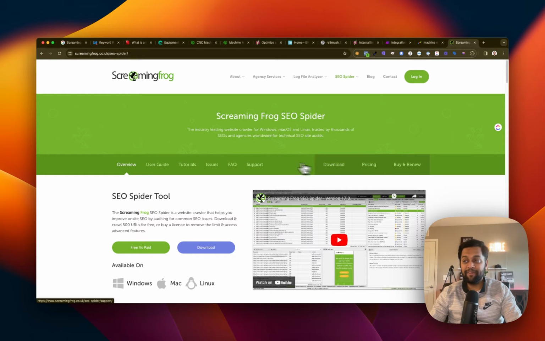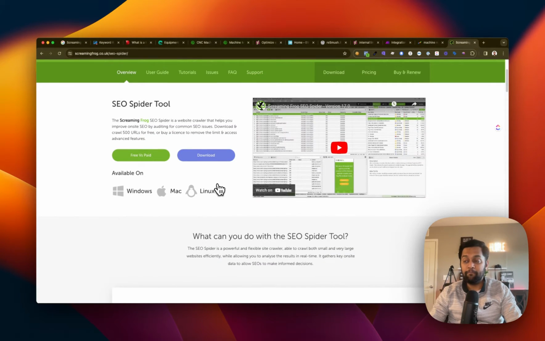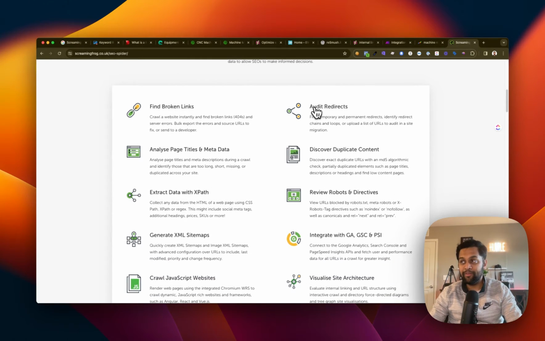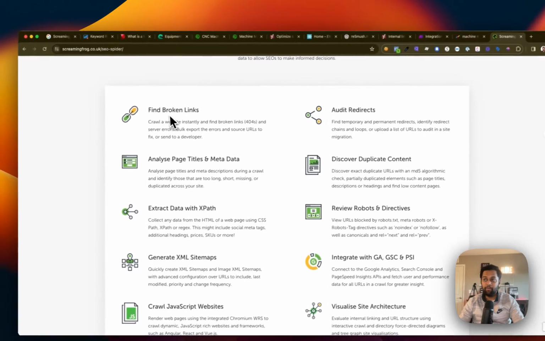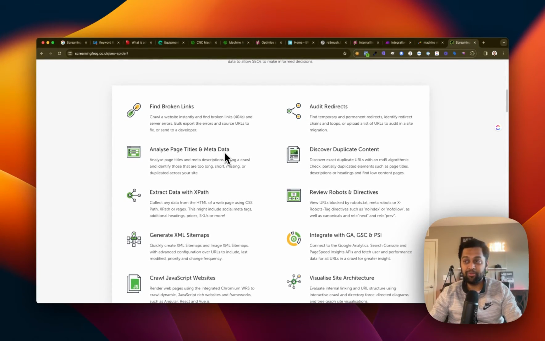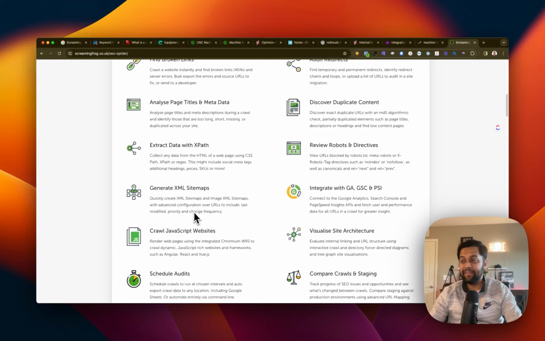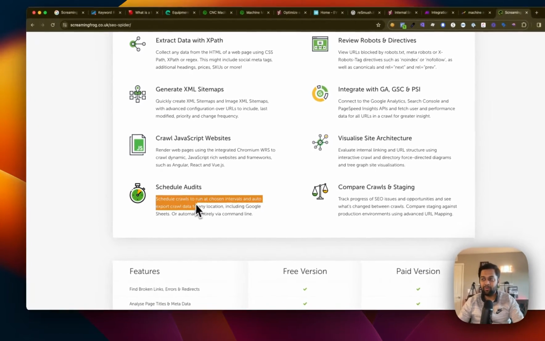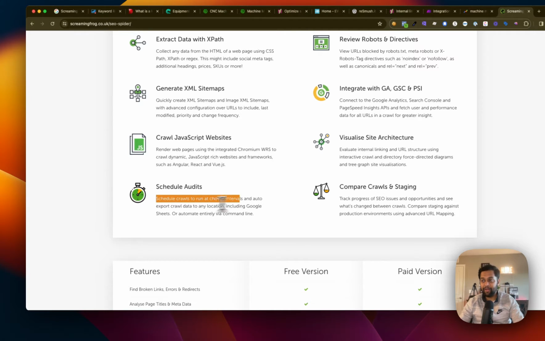All of them are fantastic things that you need to take care of. Look at this. You can audit redirects and broken links. You can analyze page title and meta description issues, issues with robots.txt, crawling, indexing, a lot more. And look at this, this is what I was talking about: schedule crawls to run at chosen intervals and auto export your crawl data to any location.